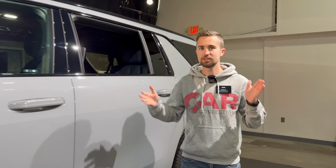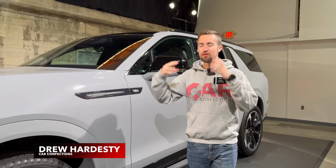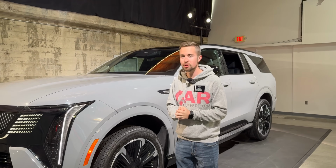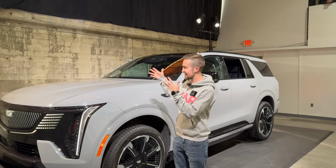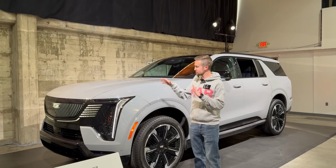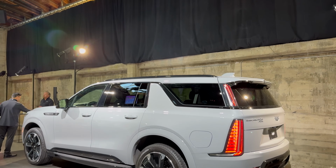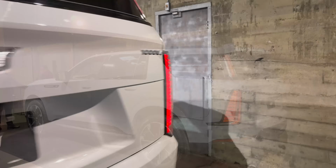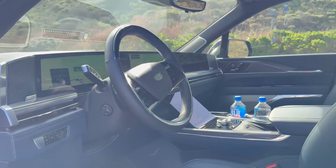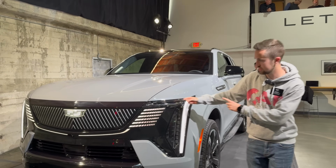What's going on YouTube? So of course Escalade has long been kind of the flagship SUV that a lot of people think of when they think of a flagship SUV. But times are changing and Escalade has been electrified with the IQ. Now we're actually standing next to another new iteration. This is the Escalade IQL. So this, of course, is going to be the bigger version of the Escalade IQ. And we're here in person with it today, so we're going to go ahead and take a quick first look.